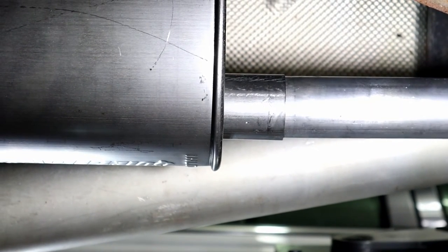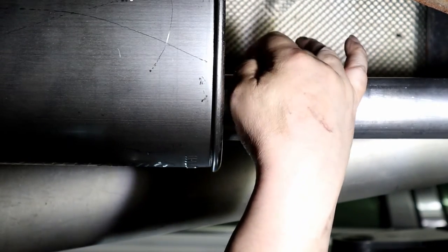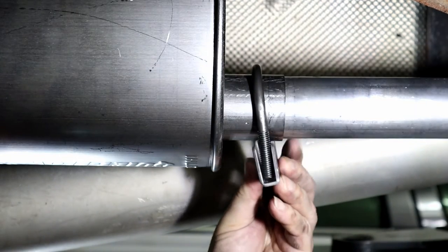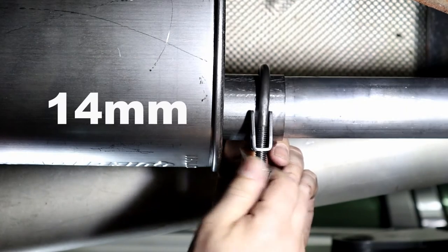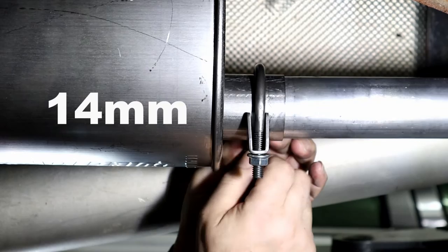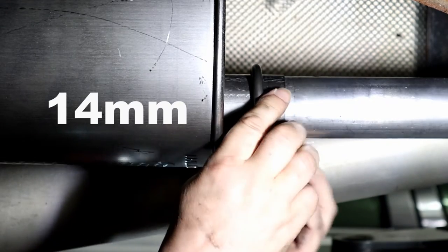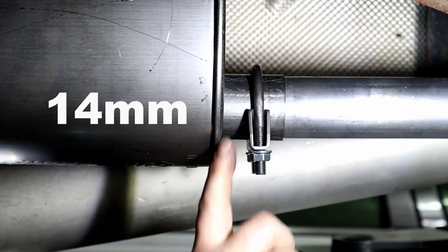Alright, here we go. Putting on the clamp. Right here. Right there. First one right there. Yeah, make sure it's right there. Good center. Yep, in between. So give you a little space.